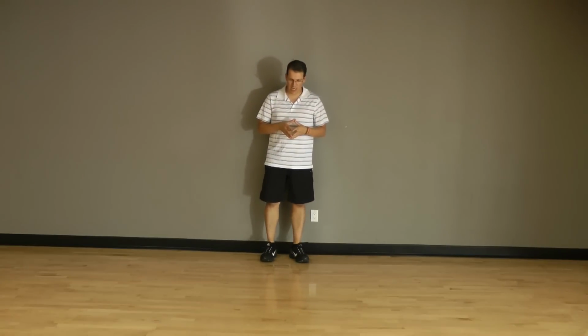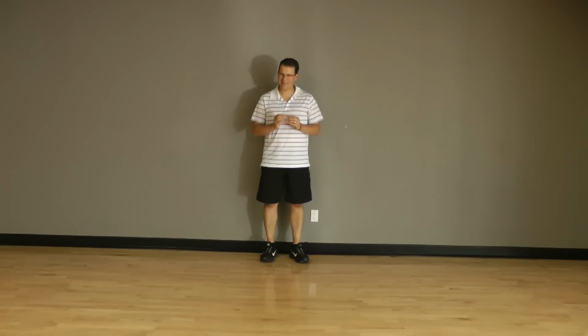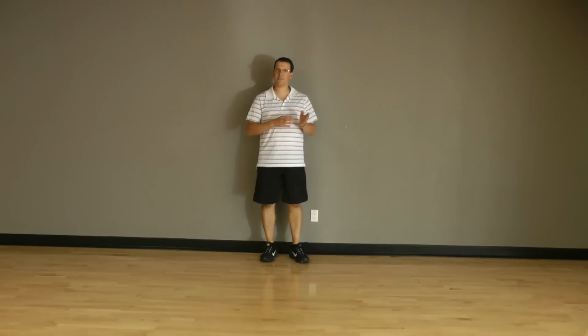So some research ended up coming out, not this year, but a couple years ago. The references are in the Iliotibial Band Syndrome Solution Program that I put together. But the research ended up looking at the three most common IT band stretches, and then they looked to see which one ended up creating the greatest result, which was the most effective.